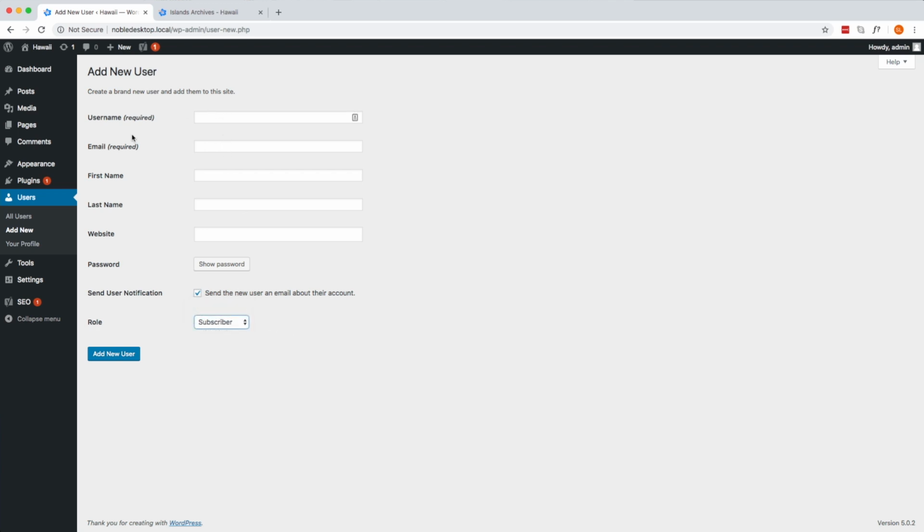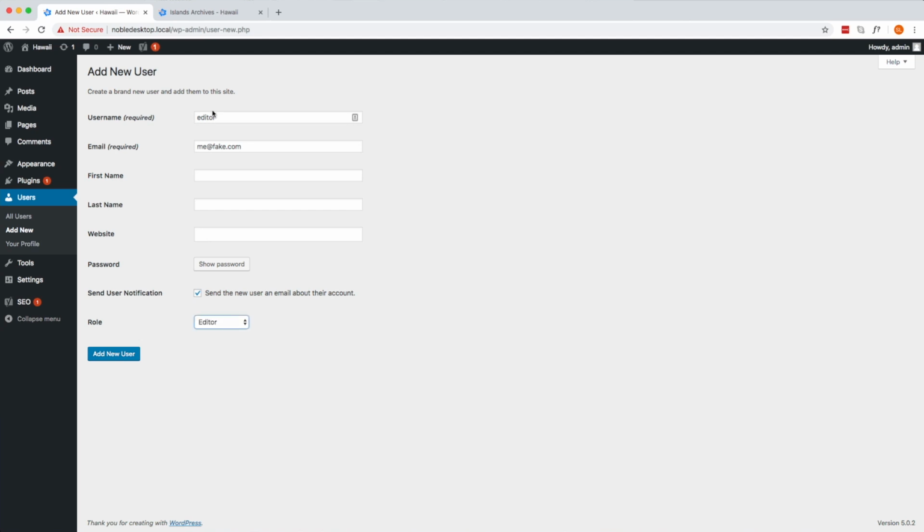Now you'll notice you have to put in a username and an email for this, and it's going to actually send the new user an email. And this is especially important so that they can find out their password, they can log in, and then they can of course change their password and alter their own profile the same way you can alter yours. Now, one of the things about this is the username cannot be changed, so you want to be very careful about that username. It is required. I'm making a fake editor here for our video, and I'm going to use a fake email address. And I could put, of course, my fake person's name and if they're a contributor, what website they're coming from.